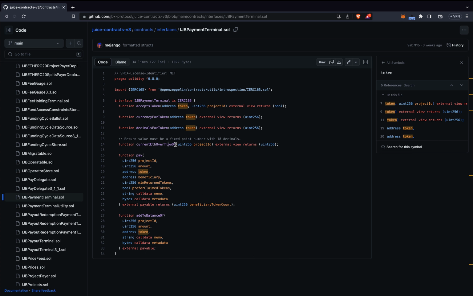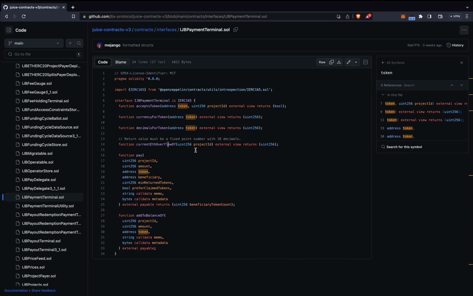It's kind of a core part of JB. Any funds that are in overflow across the project should be incorporated in the redemptions calculation. So if you're rolling your own JB payment terminal and there's nothing in here that should be redeemable by users or by token holders, by whoever, then you can always return 0 here. You can return your own version of this calculation based on how much you want to value whatever's in this terminal. But I guess standard functionality is just convert it to ETH and return that so that redeemers have a fair value. So this is all a payment terminal really has to do.